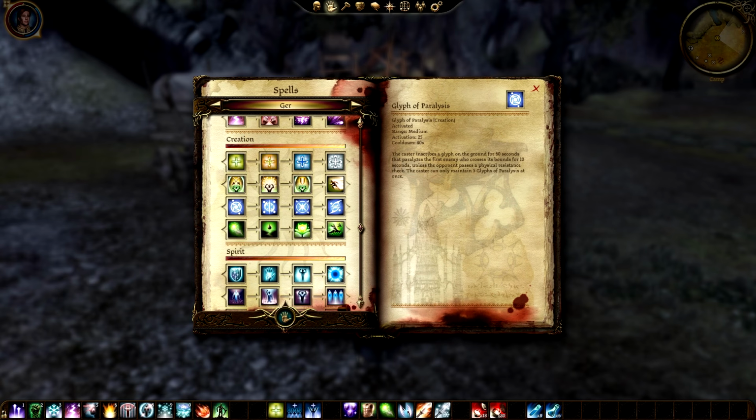Glyph of Paralysis is inscribed on the ground or can be cast directly where an enemy is standing, and paralyzes the first enemy that crosses its perimeter, for up to 10 seconds depending on enemy rank, unless the opponent passes a physical resistance check versus the caster's spell power. For some reason, Glyph of Paralysis are considered traps and thus can be disarmed by rogues in your party.